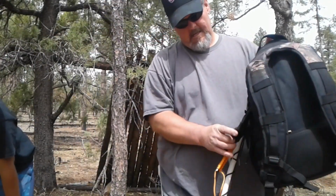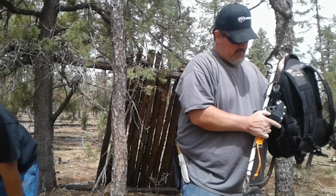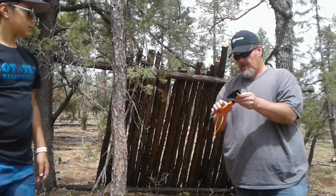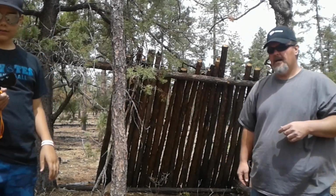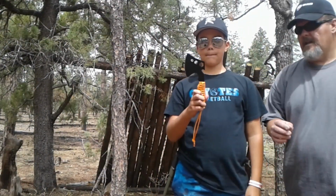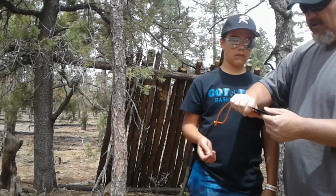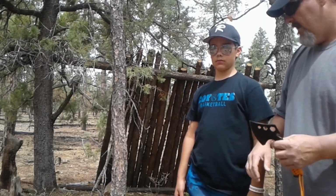And Mikey's got his new hatchet that he got for his birthday yesterday. A friend of his got it for him. And that is outdoor equipment, I believe, but it's a pretty nice knife, or a pretty nice hatchet. Come on over and show it to you. This is kind of a gut hook / cordage knife, and this thing is super sharp. It's actually kind of cool because it looks like you can use it as a knife as well as a hatchet. So it's really cool, and it came with a fire steel.